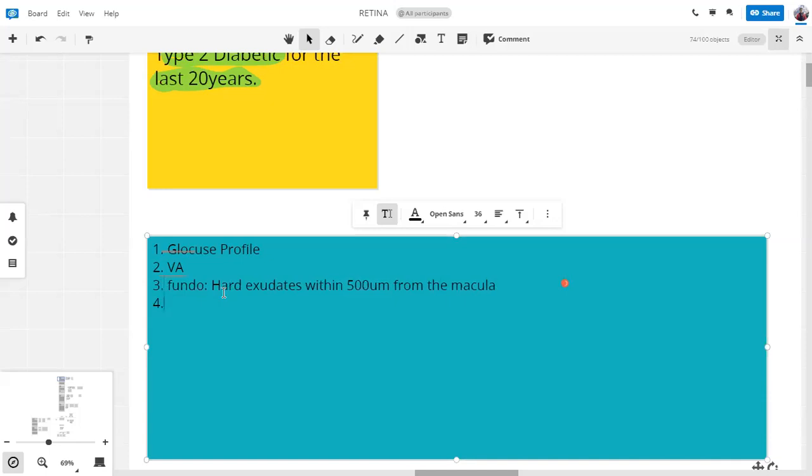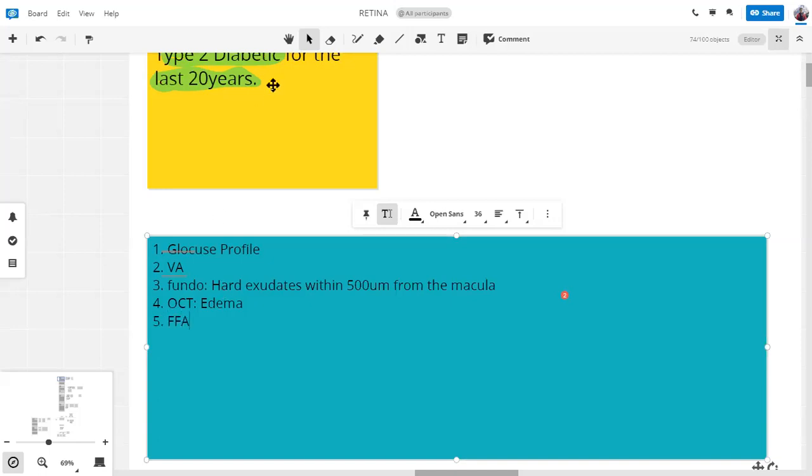OCT. All right. I don't have OCT at the moment for this clinically significant macular edema. However, we classify clinically significant macular edema according to another investigation, and we will focus on that. Yes, OCT we will do, and it will mainly show us retinal edema. What is the other investigation we need to do?